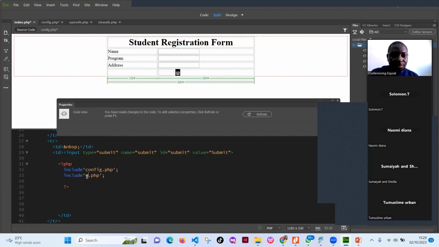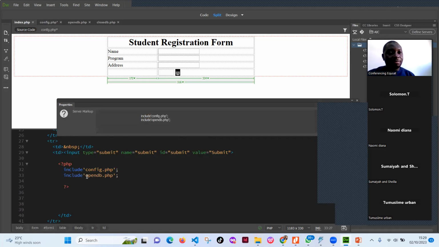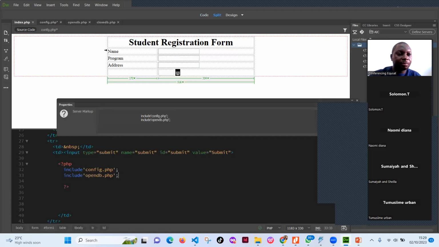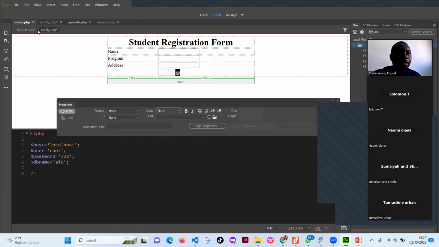So I will just call open db and save. After opening db, our site that we see here, automatically it will bring them here.